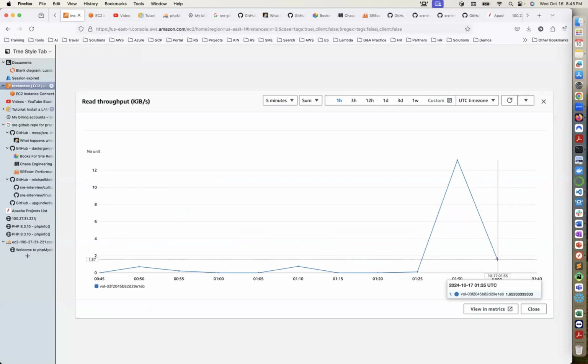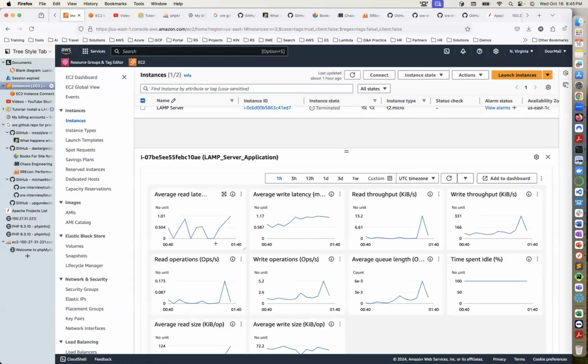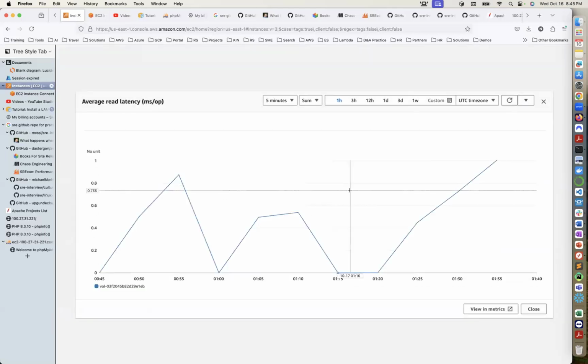Sorry, I forgot. So throughput is data per second, and latency is milliseconds per operation. How much time it takes to send a request and get a response, while throughput is how much data you can read from disk.